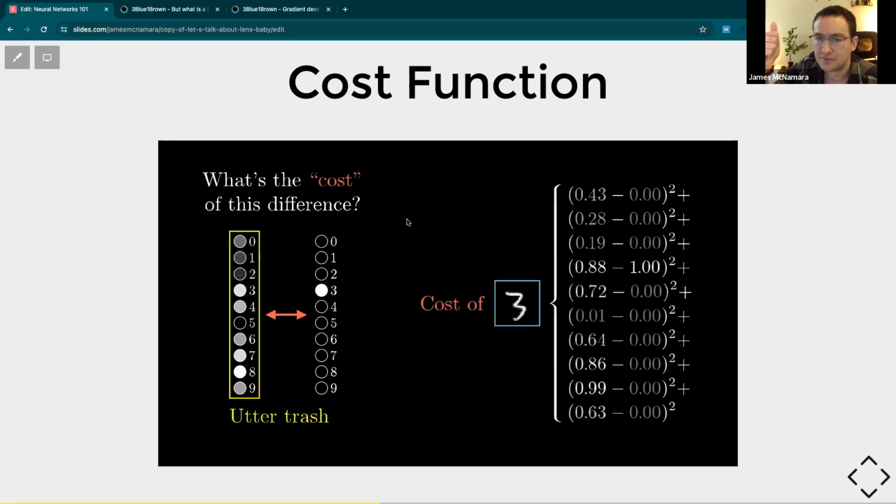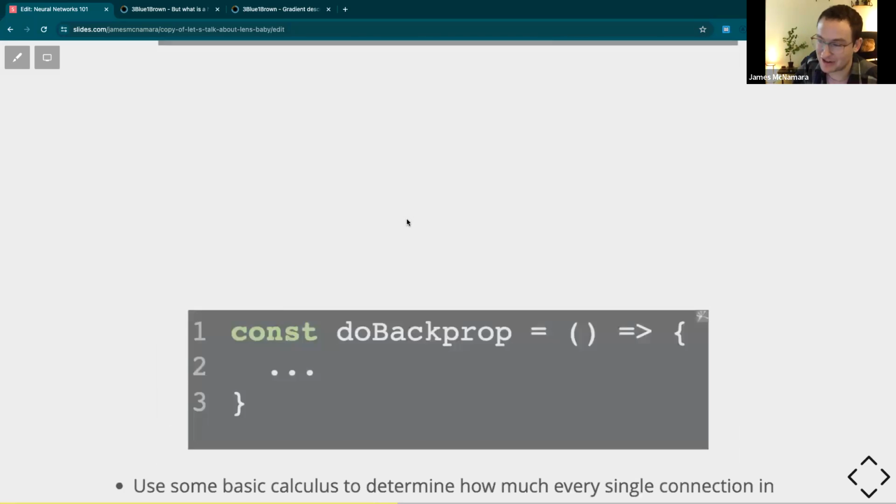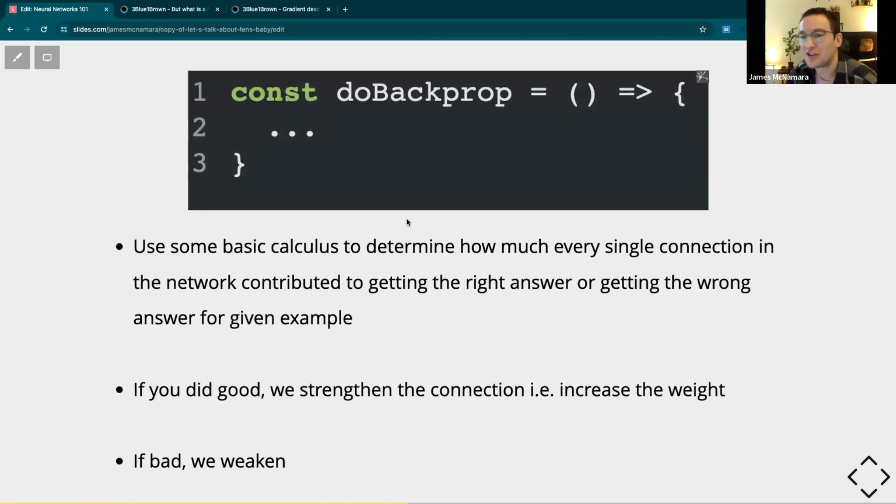Cool. All right. Now the final step is exactly what you were both asking about. And I'm actually going to do a pretty cursory go over it, but we can talk more about the lower details. So the last step is what's called backpropagation. This is how we actually determine how to update every single weight in the network.